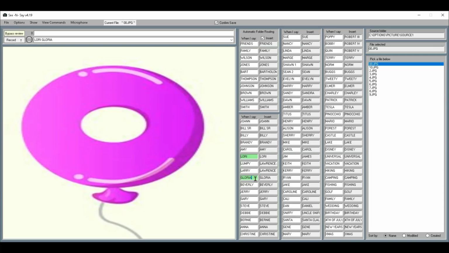I'll show you how that happens. Gloria. Pause. Back over here, we can see that it attempted to put Lori in as well, and that's not acceptable. So what do we do to get rid of that? We do a quick configuration change, and we'll put a 1 after the Lori.